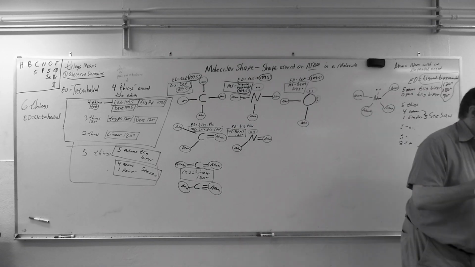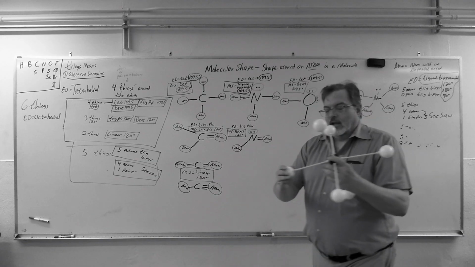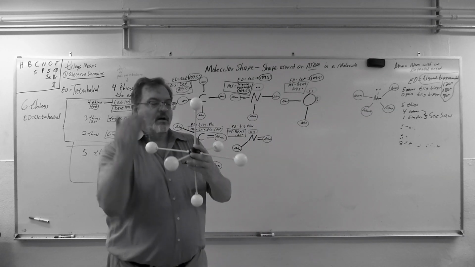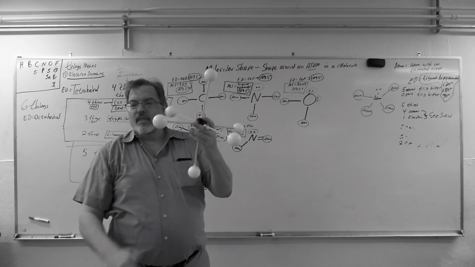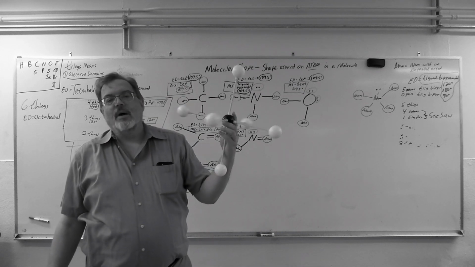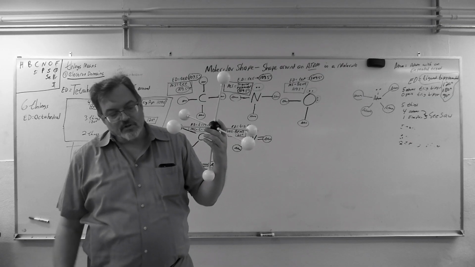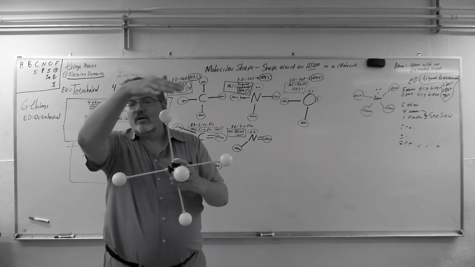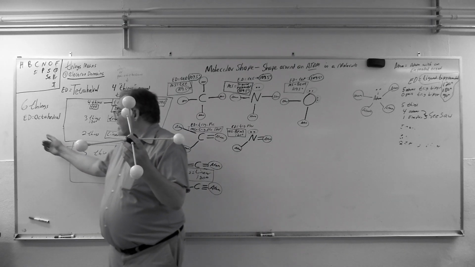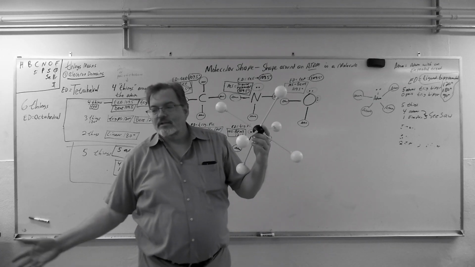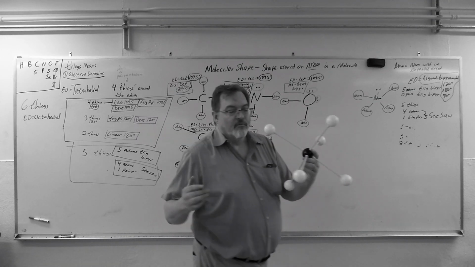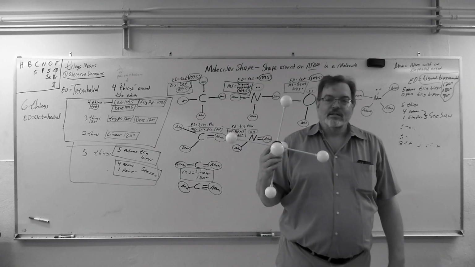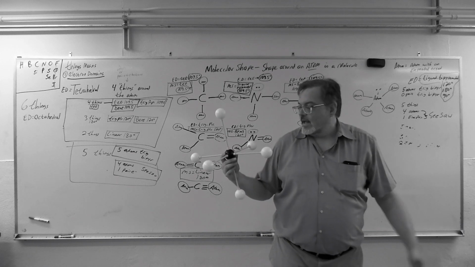But notice that isn't necessarily true of shapes, because if I took this and I put a triangular plane here and a triangular plane here and one here and one here and one here, then I would have an octahedron. That's why this is called octahedral. It just turns out that an octahedron would only have 6 of these spokes coming out. By the time you put planes on it, it would have 8 sides. So that's why this is called octahedral, because it's based on the octahedron. But there are only 6 things around it. For our purposes, the octahedral shape is a thing that has 6 things around it. So maybe that helps.